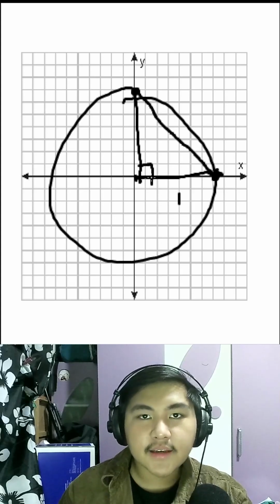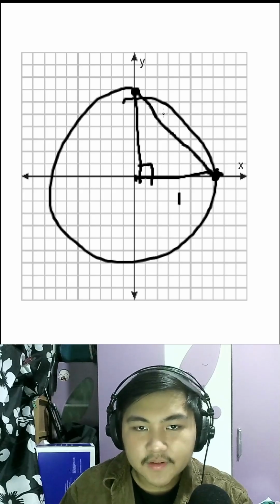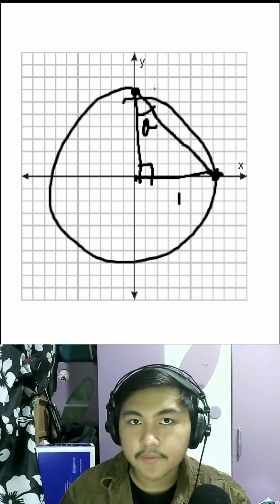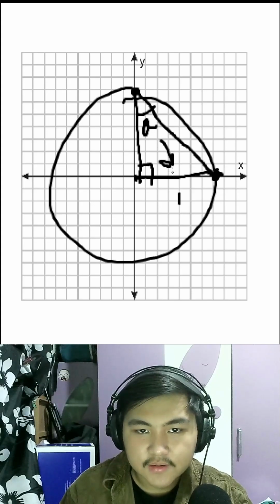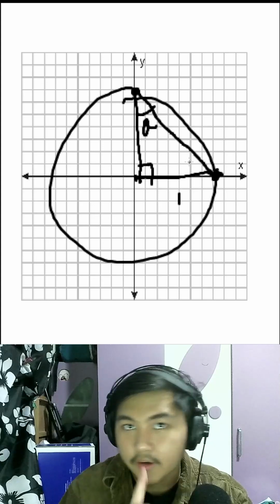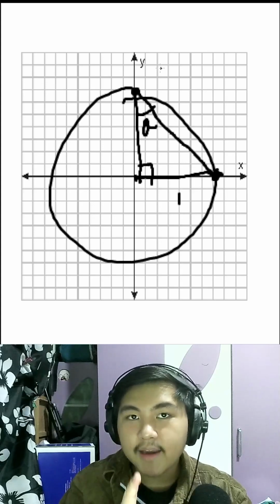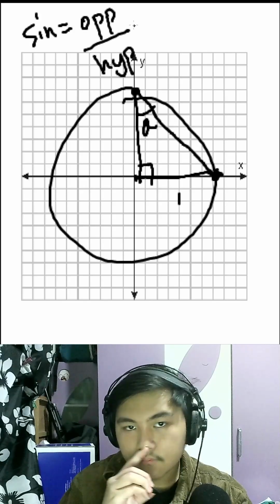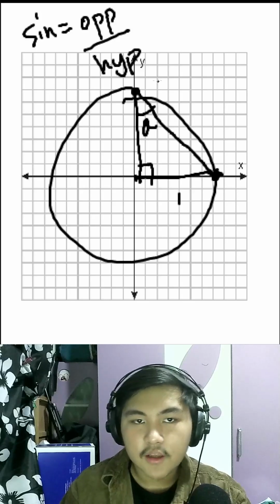Now, a sine is basically the ratio between the opposite side of an angle. For example, this is angle theta. Theta is what you use for unknown angles. So the side opposite to it, which has a radius of 1 or a side length of 1, over the hypotenuse. So sine is equal to opposite over hypotenuse. And given that this is a ratio between opposite and hypotenuse, you would have an answer.